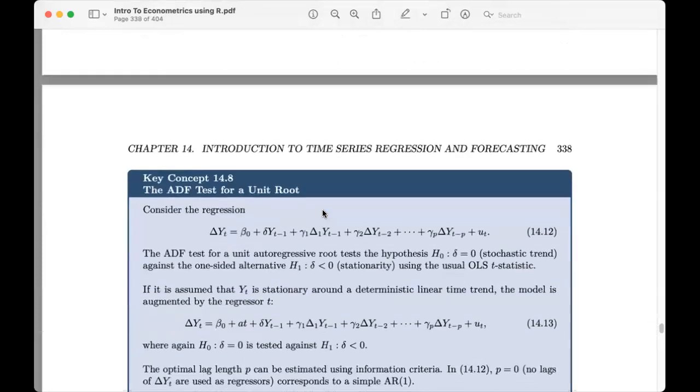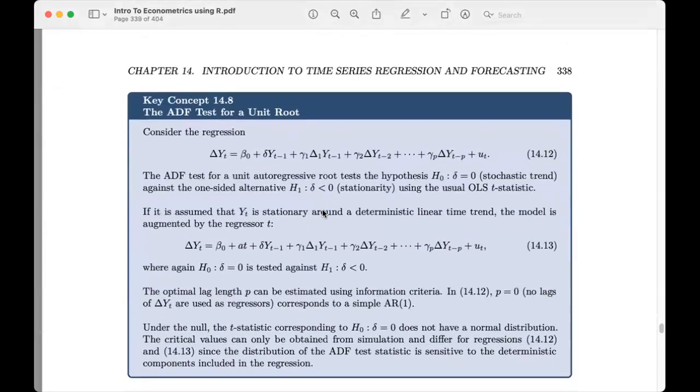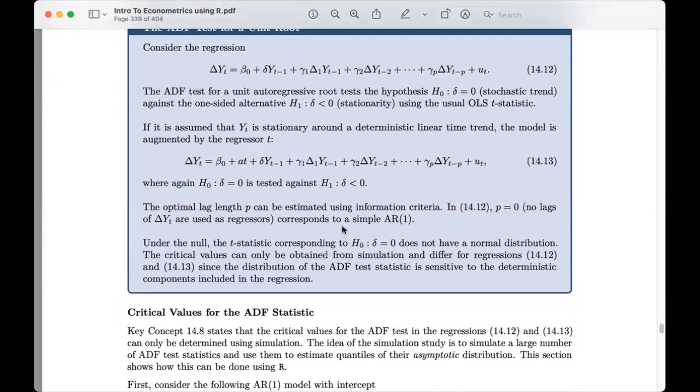I think that should be the key concept. So the key concept here is just explaining how we can test for a unit root. And if we have the presence of a unit root, it automatically implies that the series is not stationary. In such a case, there could be some bias in our results, so we'll have to deal with that. I think there are some econometric techniques to deal with non-stationarity in a time series data setting.